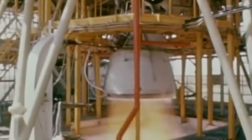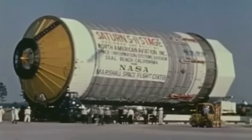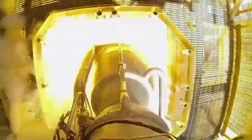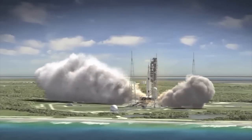Considering just how many engines have been tested and how Stennis has helped NASA during the whole space exploration and spaceflight program, how do you see Stennis continuing to help NASA as they take their journey to Mars? Stennis, because we have 13,800 acres where the test stands are located, surrounded by a 125,000 acre buffer zone, gives us the capability to test really large engines and really large stages to get us off the ground and into deep space. So Stennis will always be here ready to test those really large rocket engines.